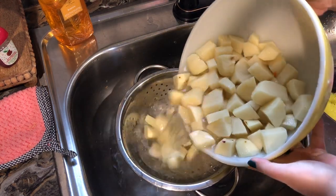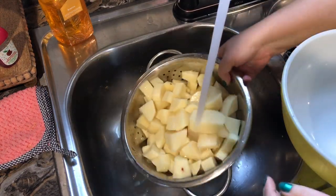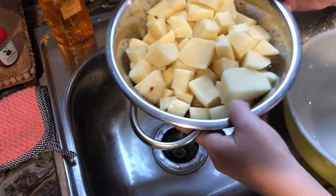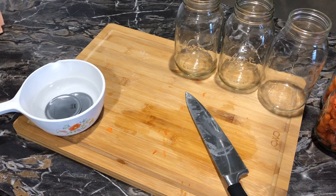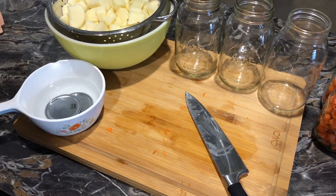And as you guys know, my canning shelf is in my living room, dining room, you know, in between, because my house is just wide open, and so it's something that's displayed. So I do take a little bit of pride and just try to make my jars look nice and all the things. So now that those have soaked and I've rinsed them off, I'm going to go ahead and add these to my jars.